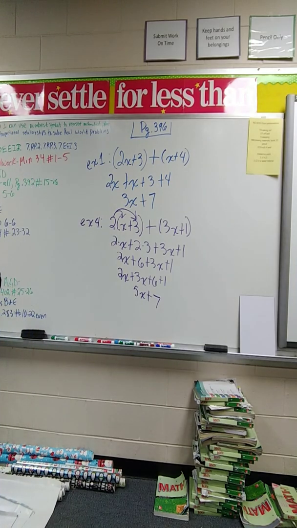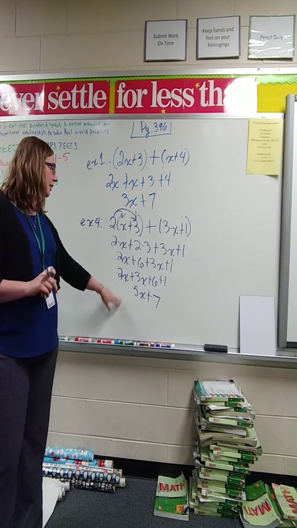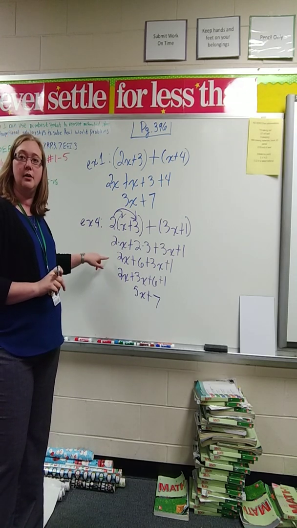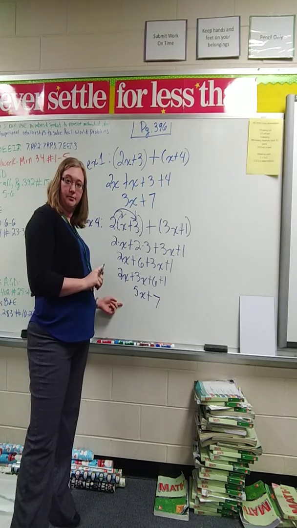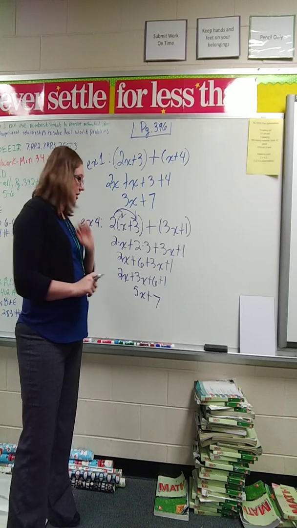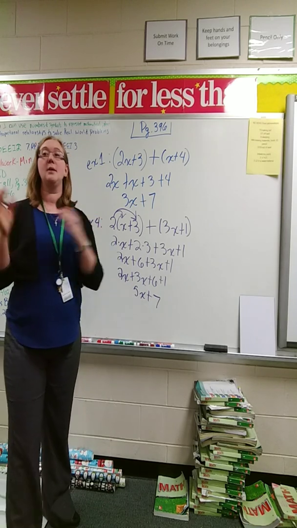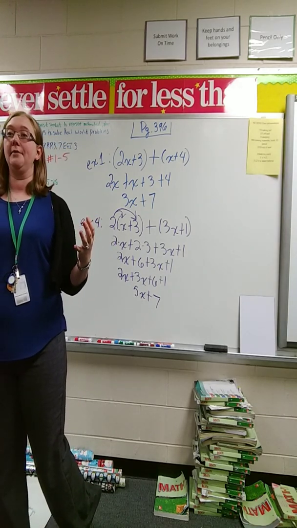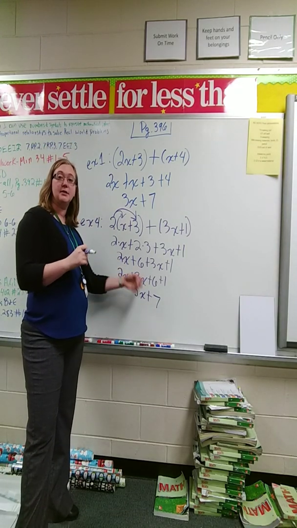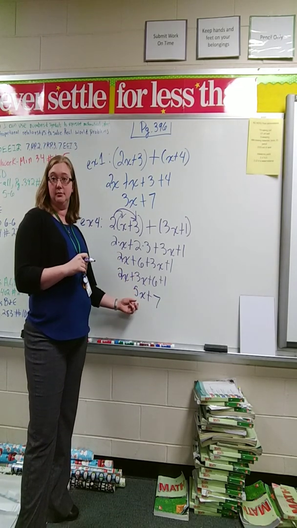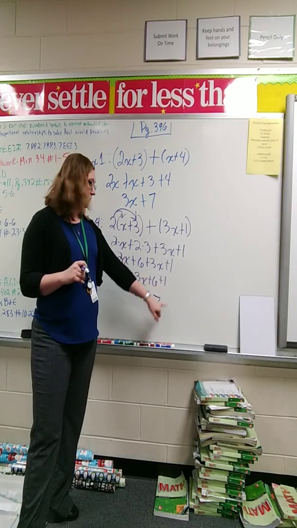I don't understand the sentence in this part. Going from here to here or here to here? Here to here? Okay. What I did going from here to here, I took my x's. Just like if I had 2 x boxes and 3 x boxes. X is some unknown amount. So I have 2 of those plus 3 of those. That means that I have 5 total. Here I have the number 6 and the number 1. 6 plus 1 is 7.